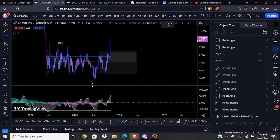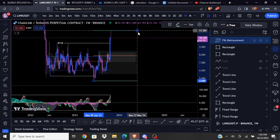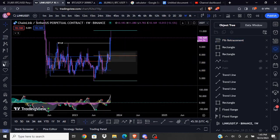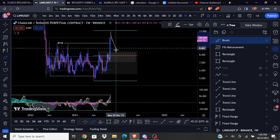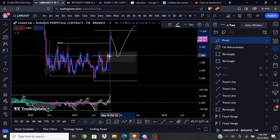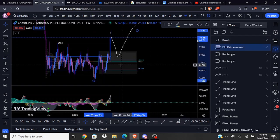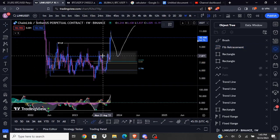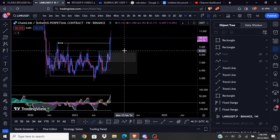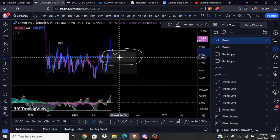We could also take a look at fib levels, and I'd look at least at the 0.5. I think this 0.5 actually looks good. Usually, if you're looking for a solid retracement, you want to come at least down to the 0.5 before continuation. So the 0.5 lines up with the value area high. It is possible that we get maybe a further retracement into like the golden pocket or something, which is right around the point of control. I wouldn't love that though. I think I'd rather just bounce from the value area high. So I think I'm liking this zone right now for longs, if I see something convincing here, that is.